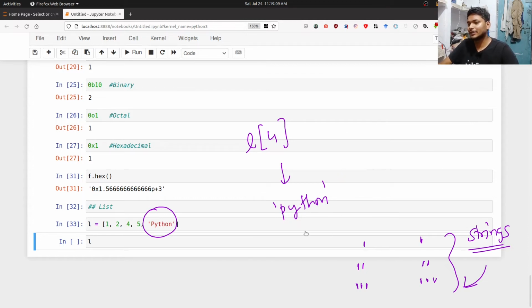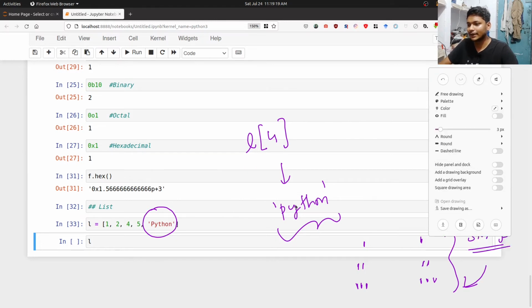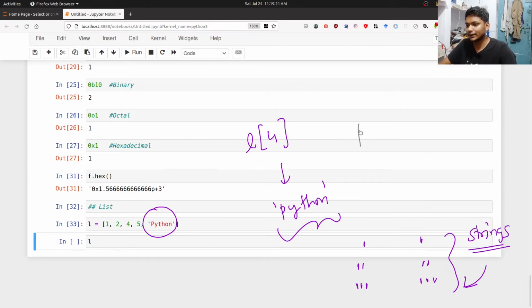Say if you want y in it. In a string as well, you can do something like Python, where p is 0, y is 1, p is 2, h is 3, o is 4, and this is 5.